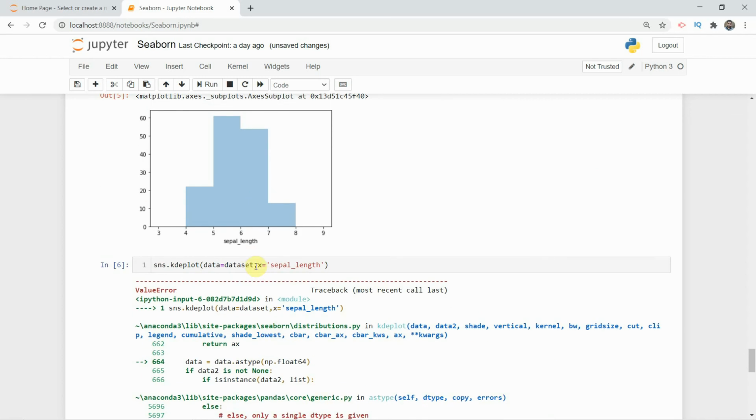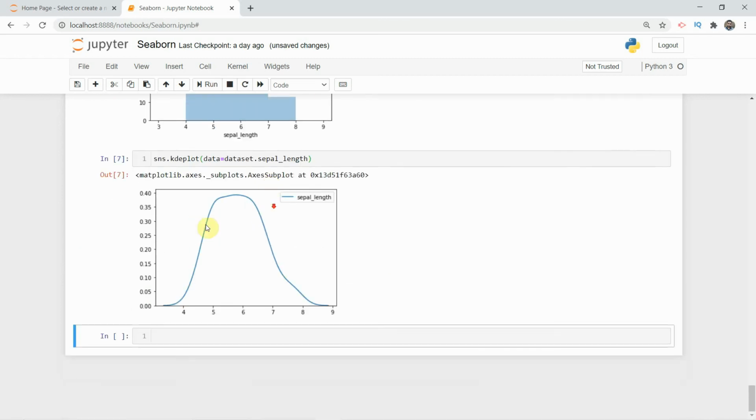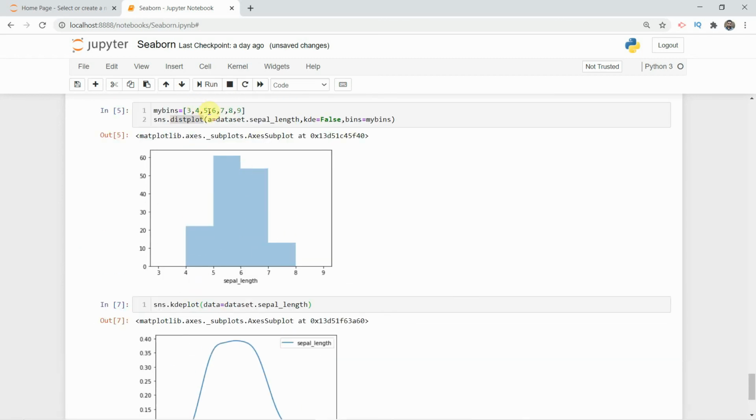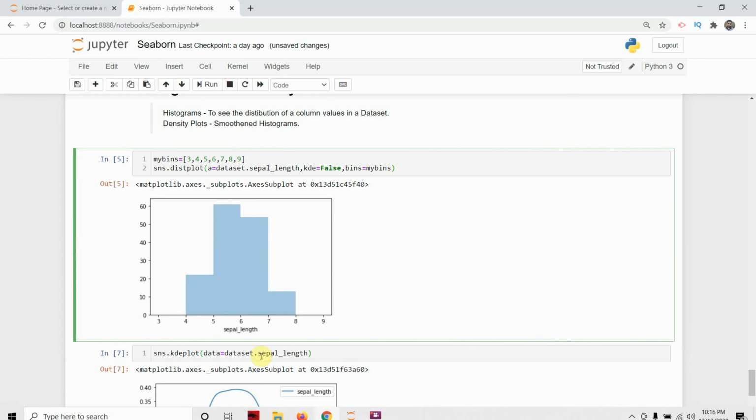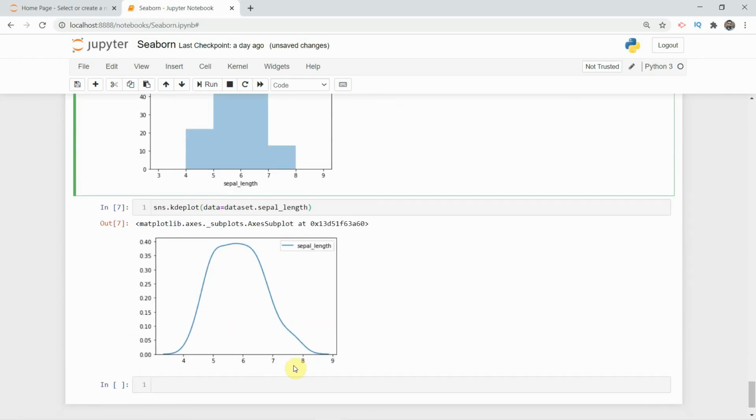Oh, we just need to write it this way, in a similar way as we have written above. Okay, there is no problem with that if we write directly like this, and we have to give it to data. Yes, so see, this is the KDE plot of this above diagram, of this histogram. This is the smoothened curve. Okay, so I have already discussed how this smoothened curve is drawn by calculating the mean and the standard deviation, assuming that the data is following a normal distribution. Okay, so this is how we get the one-dimensional KDE plot.